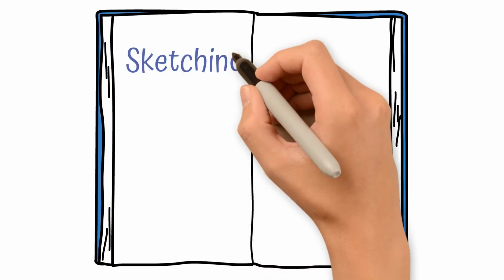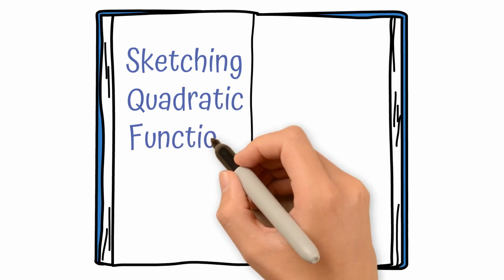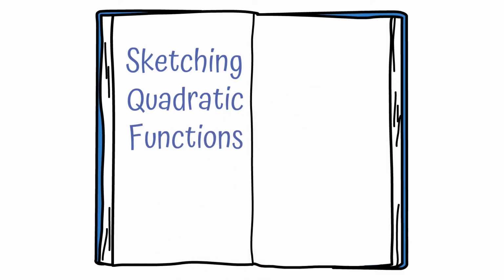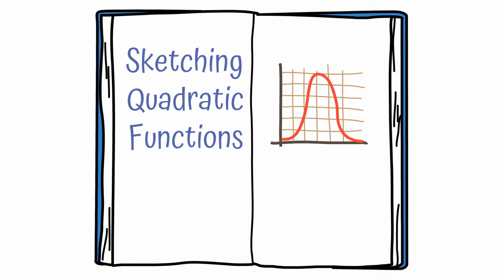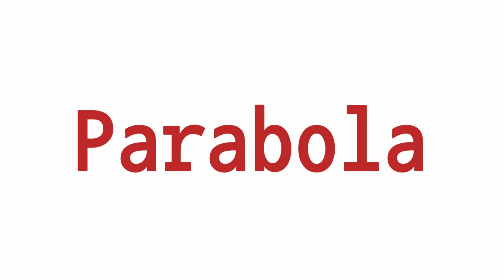Hello, welcome. The title of this lesson is Sketching Quadratic Functions, where we are going to find the minimum and maximum values of the parabola. A quadratic function is one of the more recognizable and useful functions in all algebra. The function describes a graceful U-shaped curve called a parabola that you can quickly sketch and easily interpret.